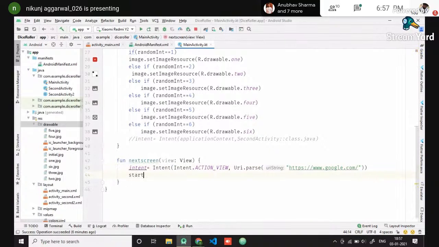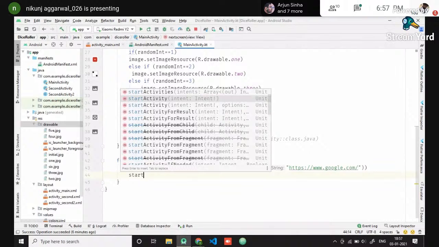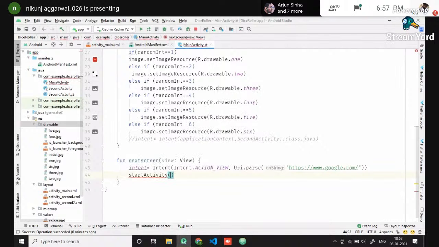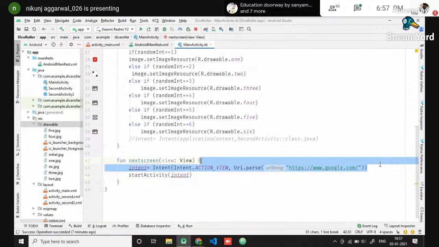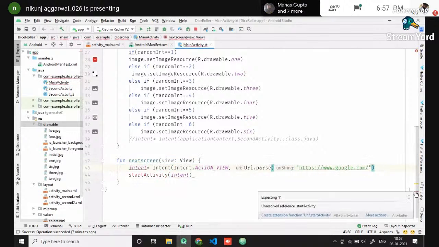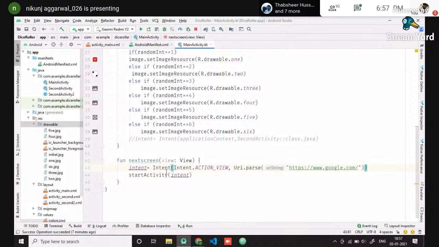Now I will just start activity intent. Here I can see no error. If I remove this brace, then I can see an error here, which tells me that something is wrong. So this is how you can see whether you have any error in syntax or not.